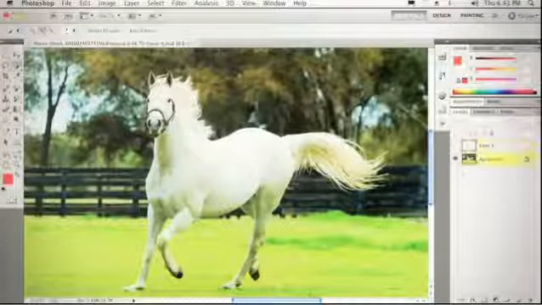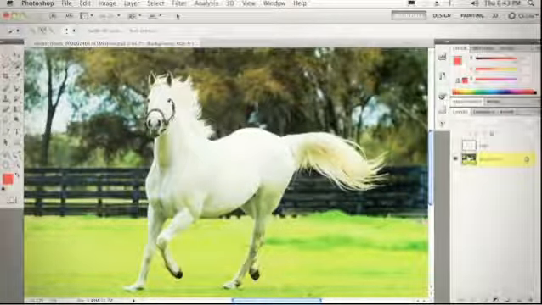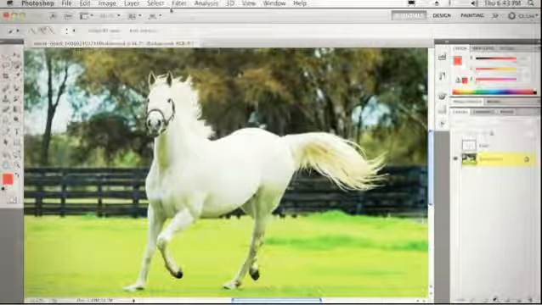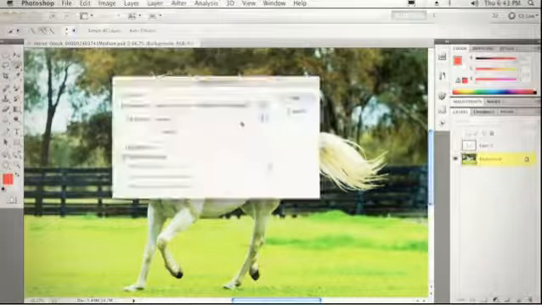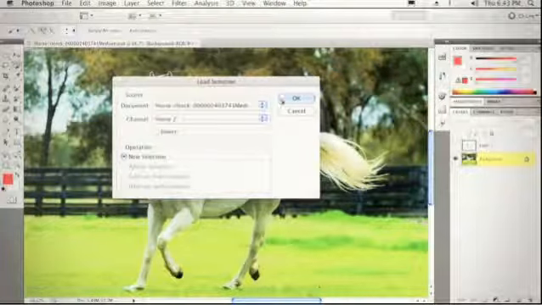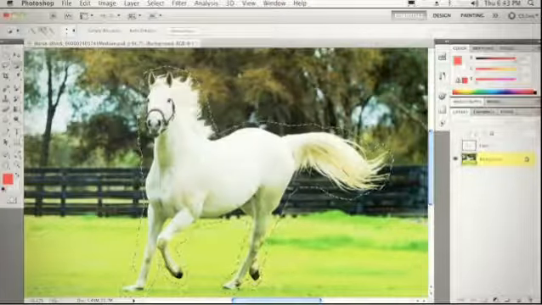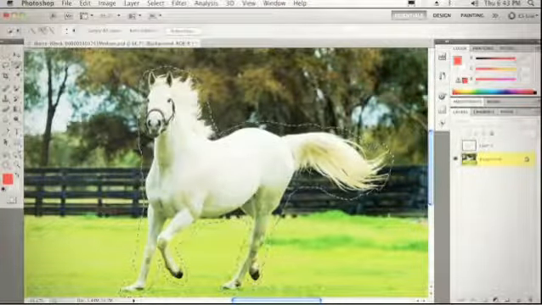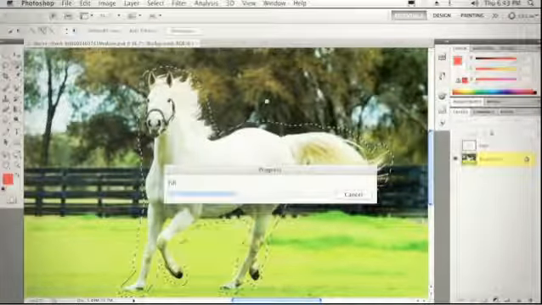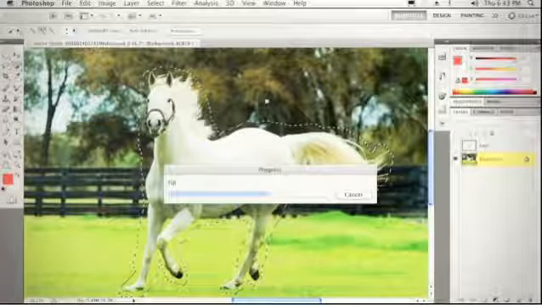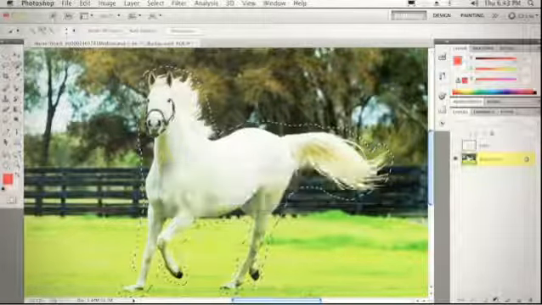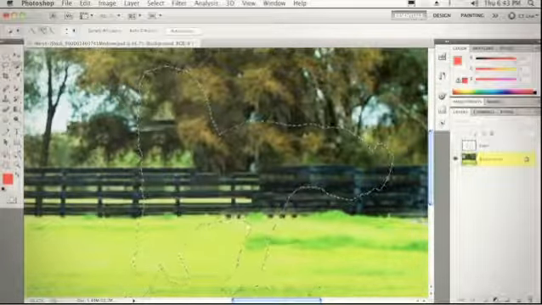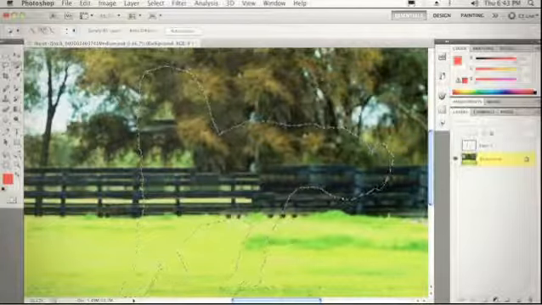We'll go back to our background because now we need to get rid of the original horse and fill it in. So let's go to our select menu one more time, load that selection. We'll grab the second selection, which is a little bit more liberal, and we'll just hit delete. And you've never been able to do this before, but now with the new content-aware fill, it will intelligently figure out what would have been there if the horse were never there using the surrounding areas. And now, like magic, the horse is gone, but the background is filled in.